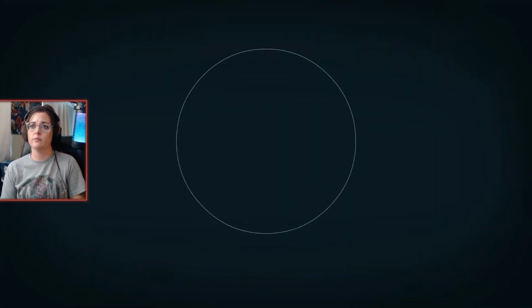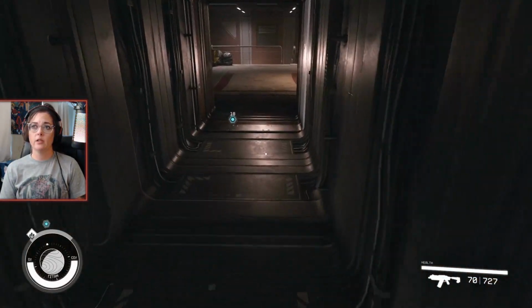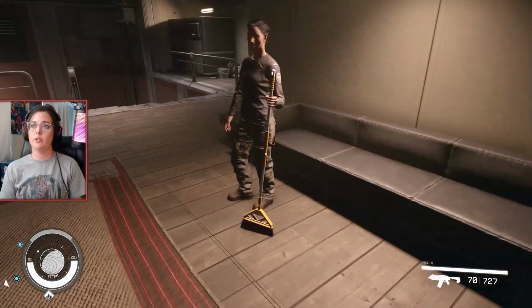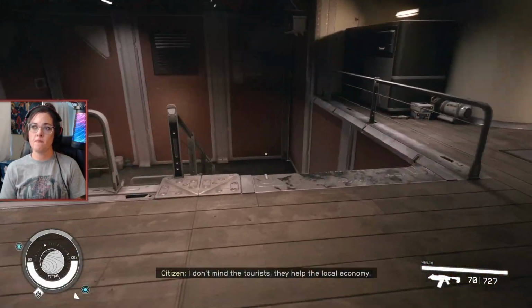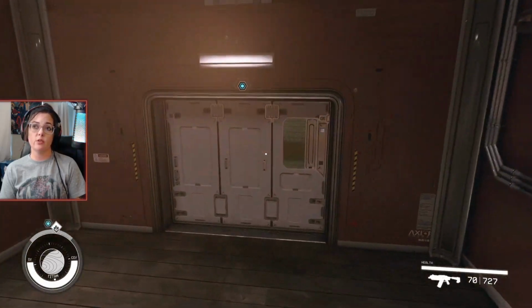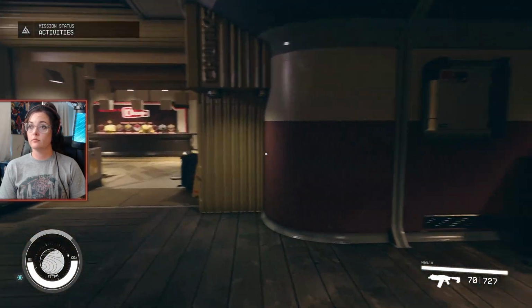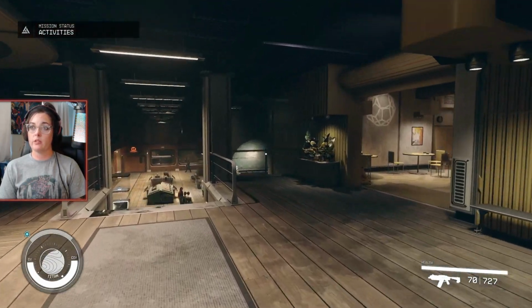I need to go down. First, I want to find the book, and then we'll talk to Luther. I don't mind the distractions, they help. I know I said I was going to do the Freestar Ranger quest, but I'm totally getting distracted.